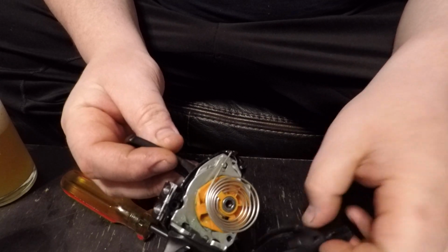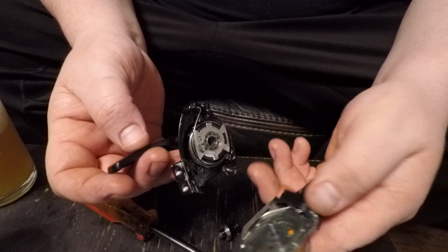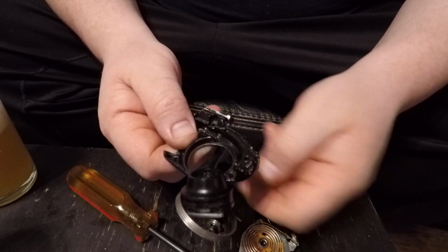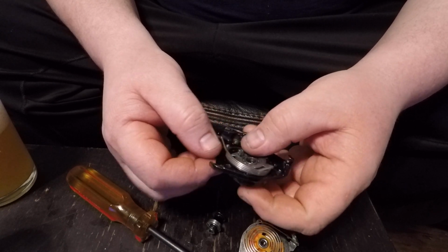Alright, now I got this. Oh man, my whole shift lever just came apart. What am I going to do? Oh, it's in pieces now. Oh man, and I screwed up and, oh, that just fell out. Oh man. So, what to do now?